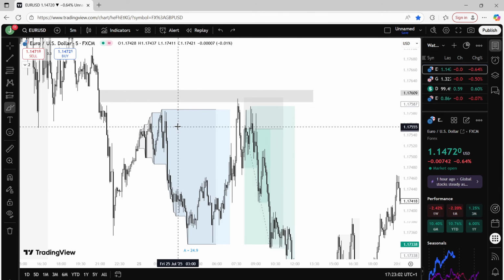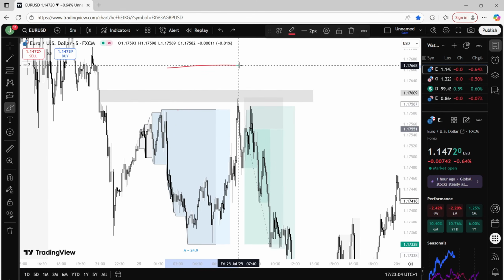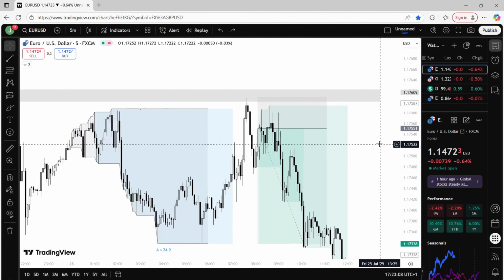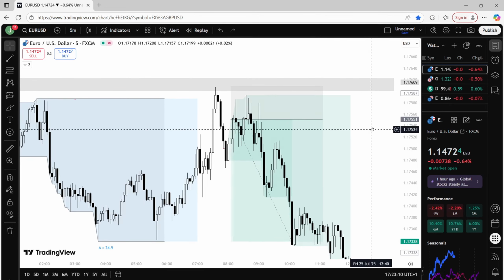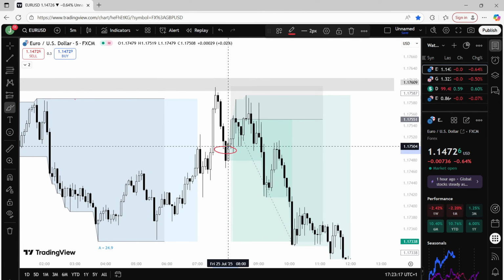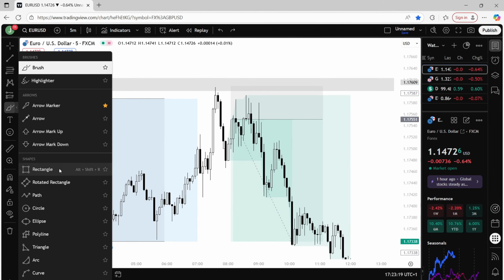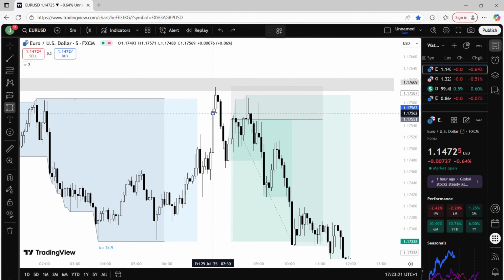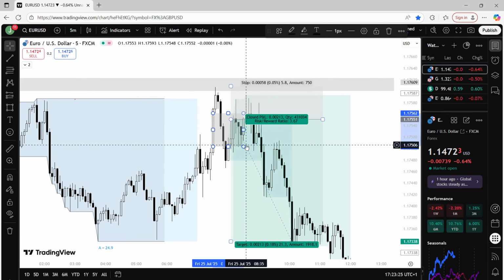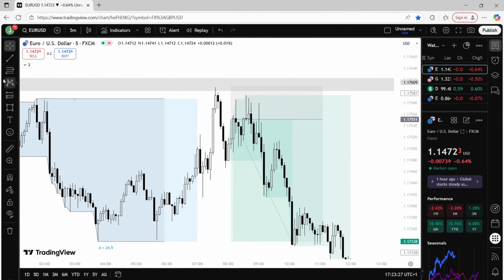For entry for me, I don't go below 5 minute. Sometimes I utilize the 15. The 15 can give a large 15-minute fair value gap. In this instance, I use a 5-minute change of character. The change of character for me was this 5-minute break of structure. Along with a 5-minute break of structure, we inverted the bullish 5-minute with this 5-minute close. So I was confident that we would push up and sell off.